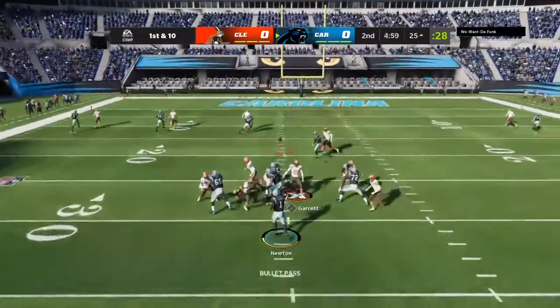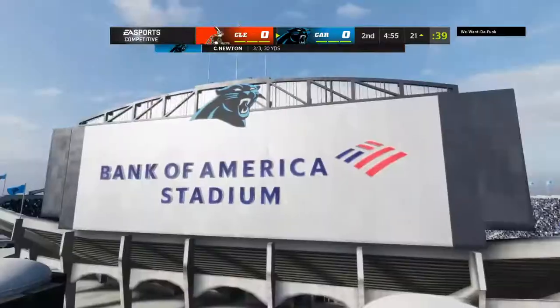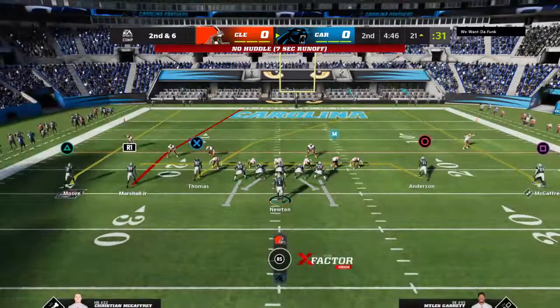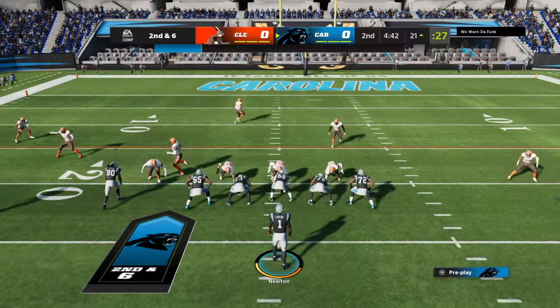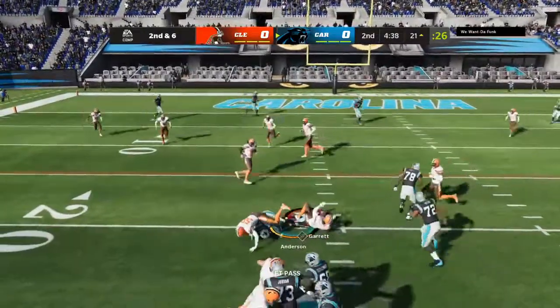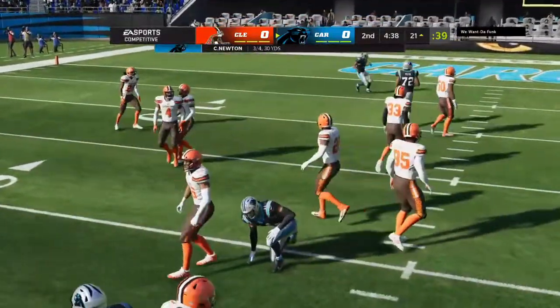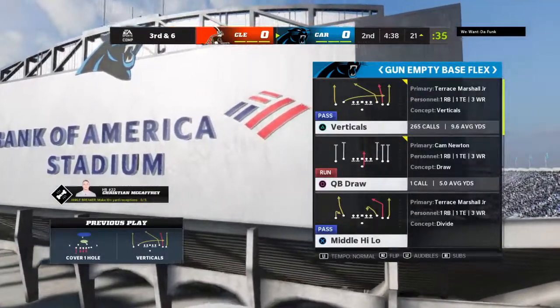On 1st and 10, Newton. Over the middle, complete. That's Anderson. They'll contain him to just 4. 2nd down. To throw is Newton. And this throw incomplete. Now the defender all over him that time, and it's going to lead to 3rd down.